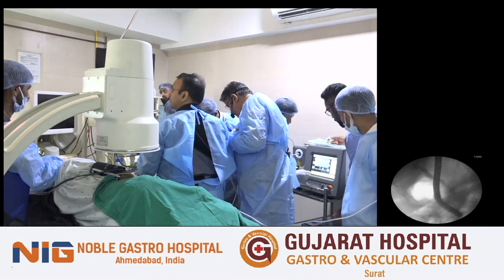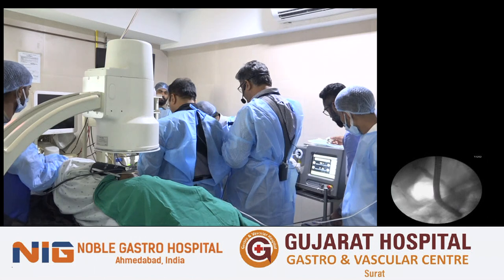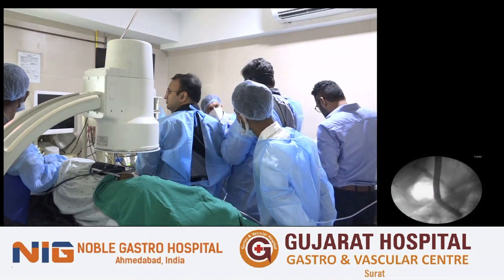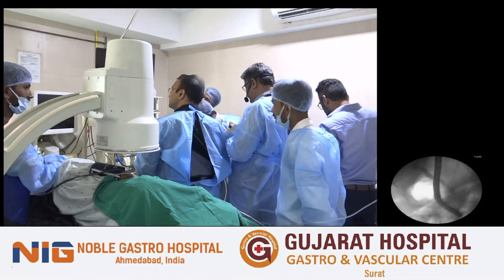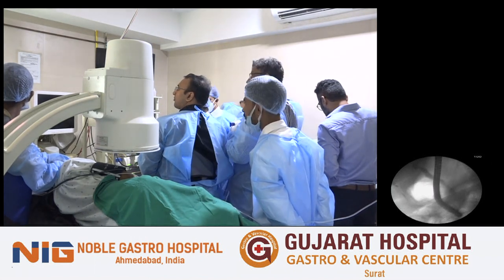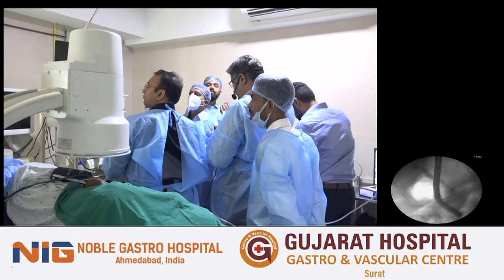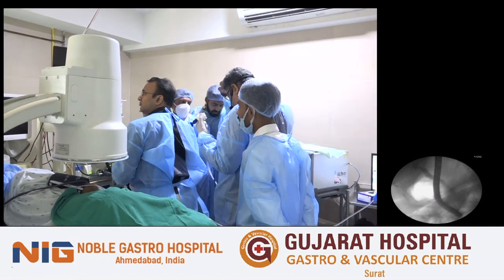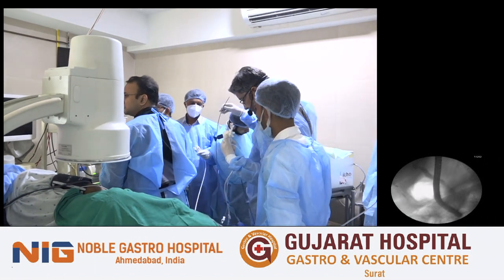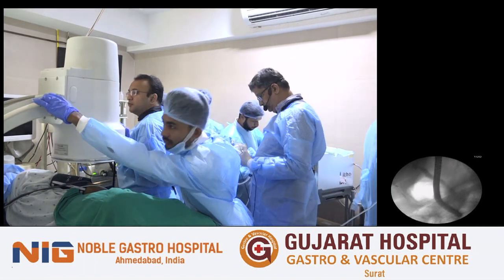As time has evolved, the visualization system has also evolved. We can expose the lower CBD, make a puncture, and deliver out the small stones. And through a cholecystoscope or rigid ureteroscope, you can nicely visualize the lower CBD as well as the proximal CBD. We can even see the right and left ductal confluence. Once we are sure under direct visualization that there is no stone, you can either close without putting a stent or a T-tube, or sometimes you can put an antegrade biliary stent that will obviate unnecessary placement of a T-tube.